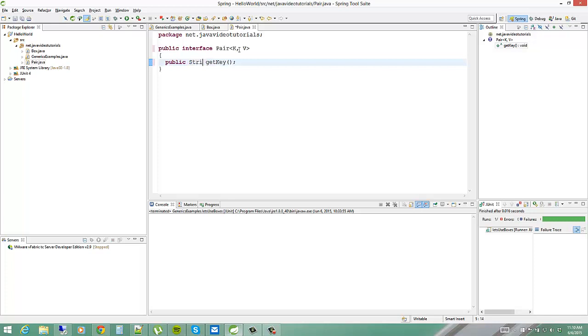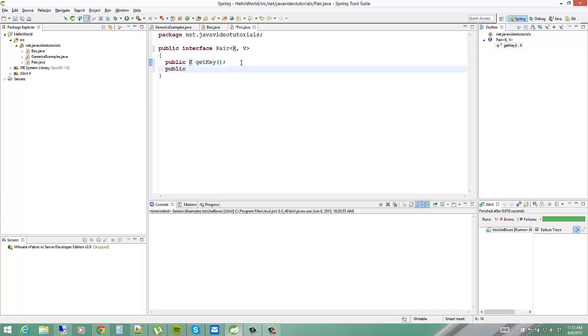So normally this is where we would say string, or this is where we would say integer or something. But the whole point is that this is generic. So we don't want to give a specific type. We want to give a generic type. So what is the type of the key? What is the key's type? Well, we want it to be K, not V, specifically K, because K is the key's type. So what do we put here? We put K, meaning we want to return K as the type.